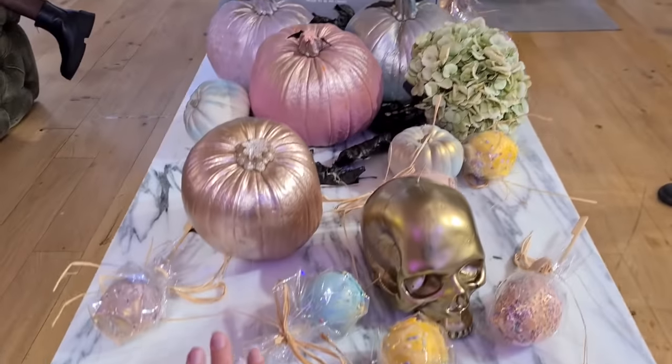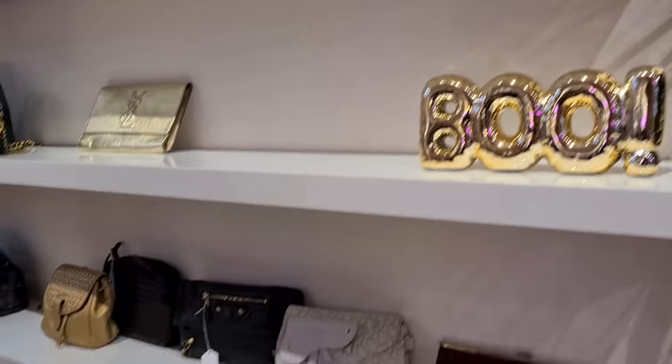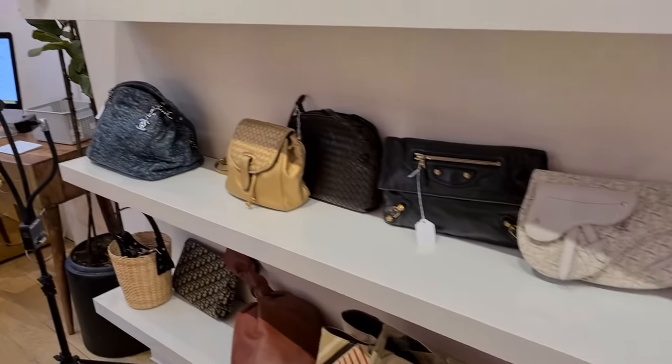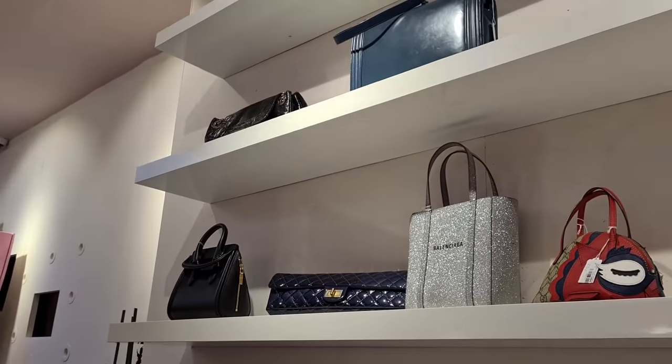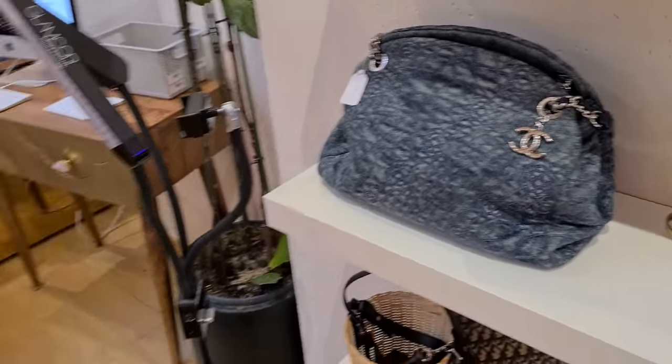Okay, I love... Oh, Milena, look at this. Beautiful. Can we take a moment? It looks delicious. Yeah. Halloween decoration. I love Halloween. I love dressing up entirely. Boom. Okay, so this is... Yeah, this wall is a little bit empty currently. But hey, let's see what else we find.